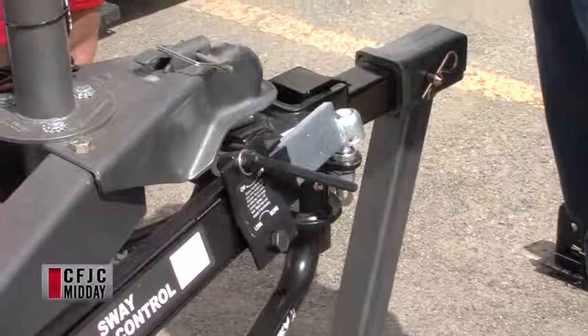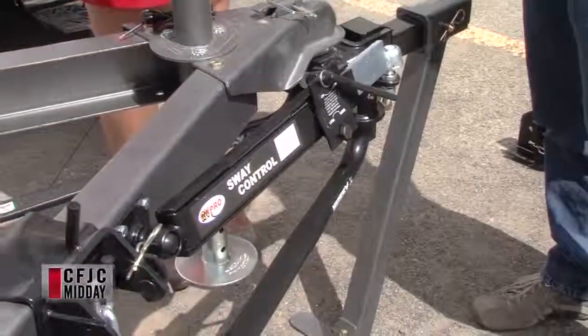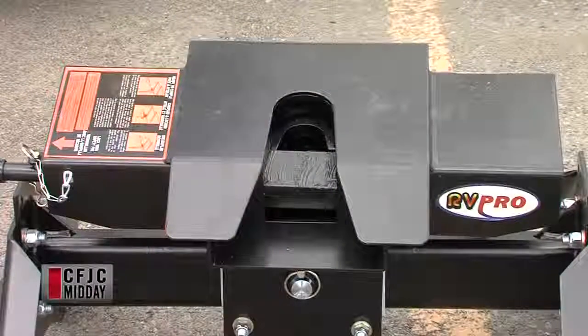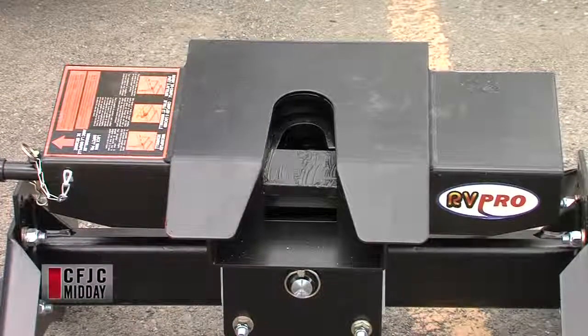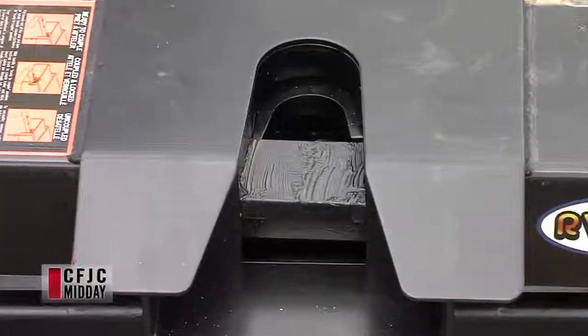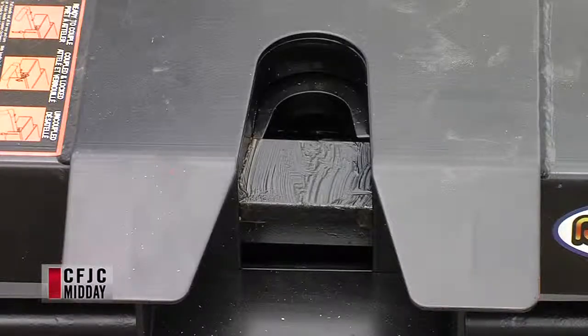All right, so this is for a traditional trailer with a ball. Then you get into fifth wheel hitches. That's what this here is, and that's for the large trailers that have that big pin, much like a semi. This one would be mounted in the back of the truck, and it's meant, for maneuvering only, to slide back and forth in order to give you proper clearance from the front cap of the trailer to the back window of your truck.